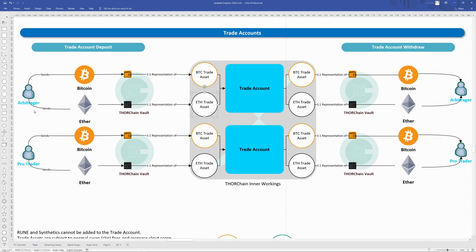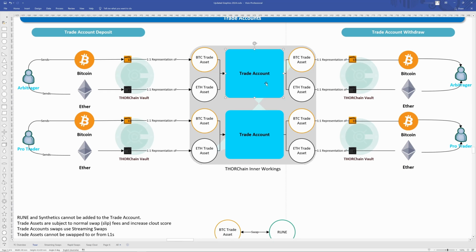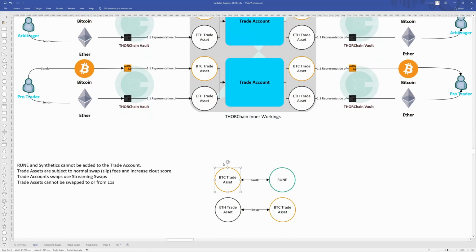I've just got the two use cases here, so it's kind of the same thing. Depending on what they're trying to achieve, the arbitrage or rebalancing pools, a pro trader just wants to hold that in order to swap assets to do professional trading to make money, as opposed to arbitragers, who are also profit seeking but are looking to rebalance the pools. So anyway, we have a trade account, and from within this trade account, you can do swapping like normal swapping. Specifically, you can swap trade assets to RUNE and vice versa, and you can swap trade assets directly to trade assets. And this is really good for arbitrage or rebalancing the pools.